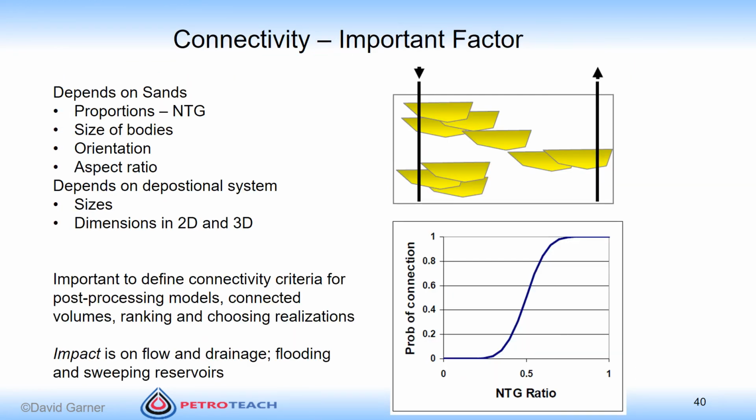Connectivity is yet another important factor to evaluate. So having an idea of how you're going to evaluate connectivity in your models is a group discussion. There are general concepts on connectivity from geology and the general idea that as net to gross increases, connectivity goes up rapidly. It's nonlinear. And that's very important for most of the model work. Although this direct net to gross system doesn't work perfectly for, say, thermal operations and unconventionals. But you want to come up with a plan here for your ranking, getting your connected net pay ranking and choosing realizations to take to the simulation.